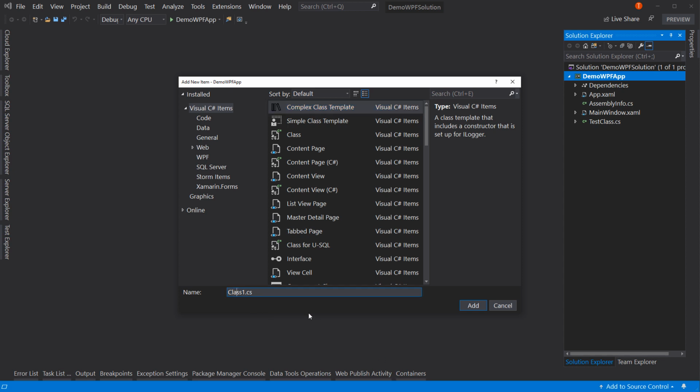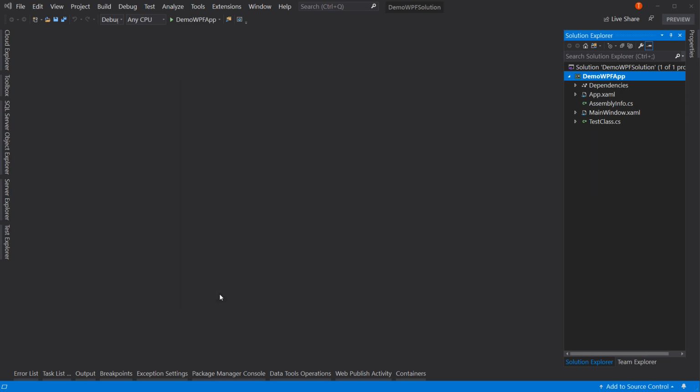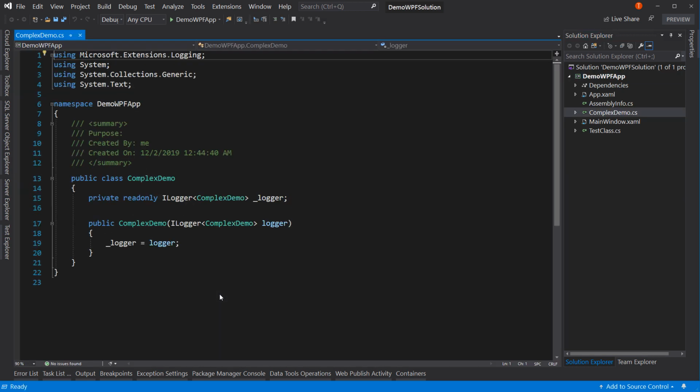So let's rename this. Let's call this complex demo and hit add. And it says created by, yep, there's my login, me. Not the greatest login name. If I had an actual login name, it'd probably say T Corey, but I don't have an actual login name because I'm not on a network, and I set it up with my email address that starts with me. So it is what it is. But you do have your date and time created. That's local time to this computer.